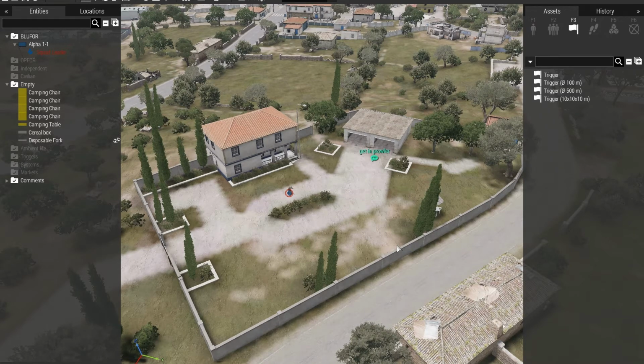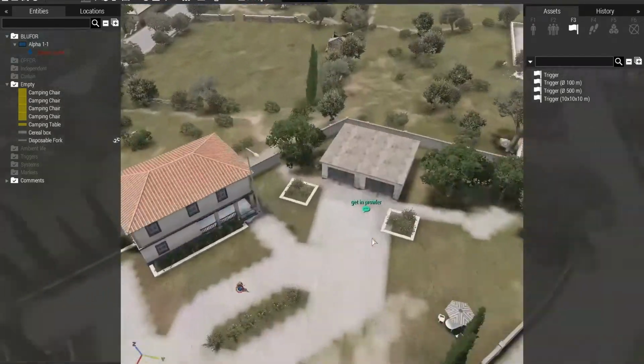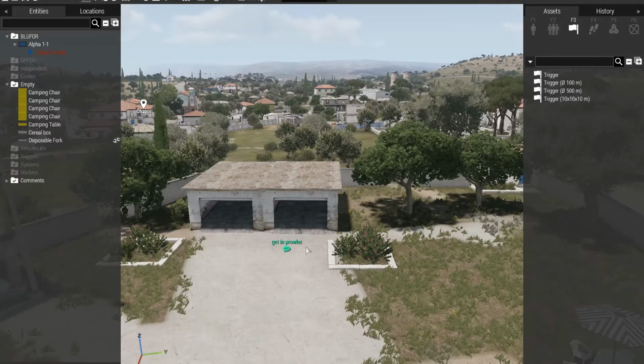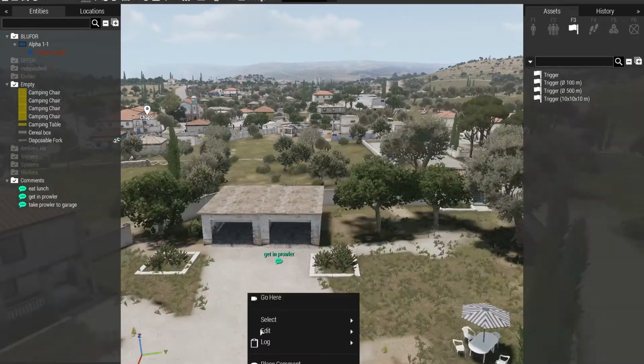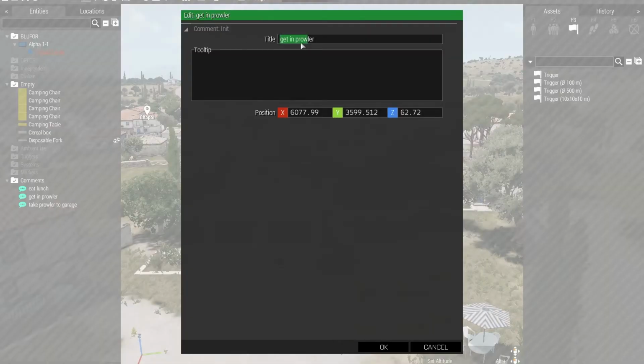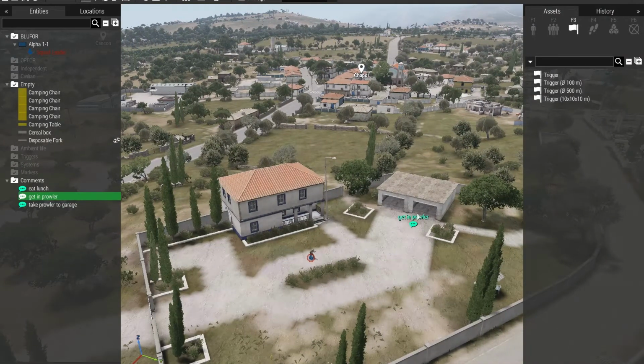So what we're going to do here is create a simple mission that has three different tasks. One is the player needs to get into the driver's seat of a Prowler. I've created some comments here. You can right click and place a comment, which is what I've done to create a little roadmap while I create this mission.